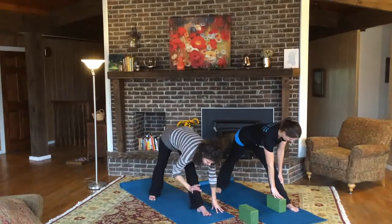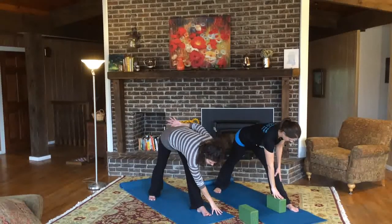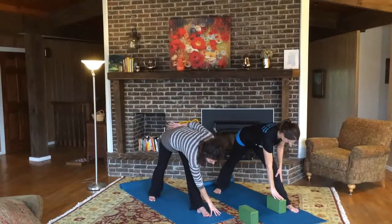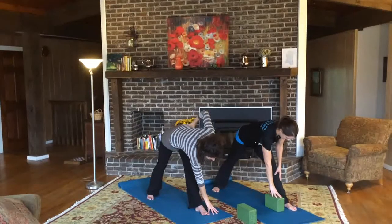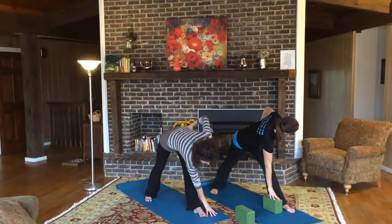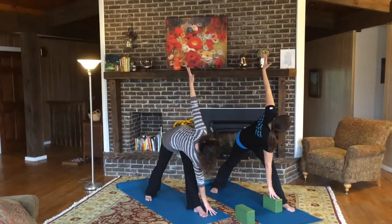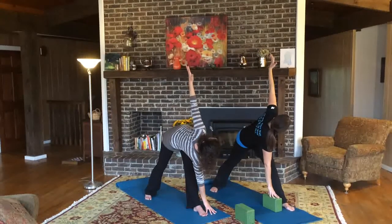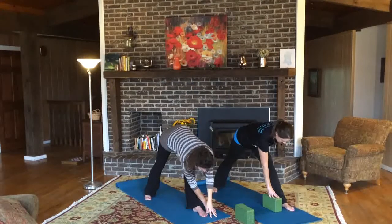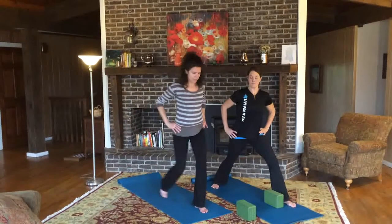All right, so the right hand, choose your own adventure, stay here, or you've got a block. You can take it in front of the foot or on the inside of the pinky toe. Come up under the fingertips. Take the left hand to the left hip, work that hip back, root that hip back, press into both feet, and turning the body, reaching the arm up. And come on down. Great. And hands to hip, all the way up, and step forward.